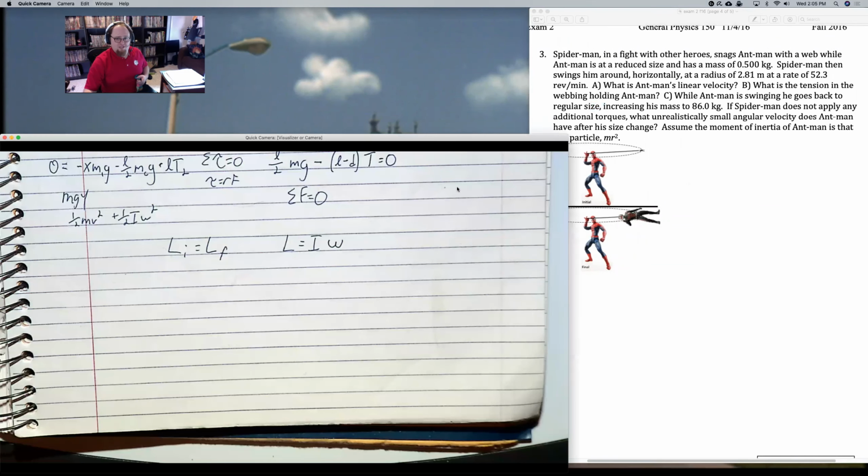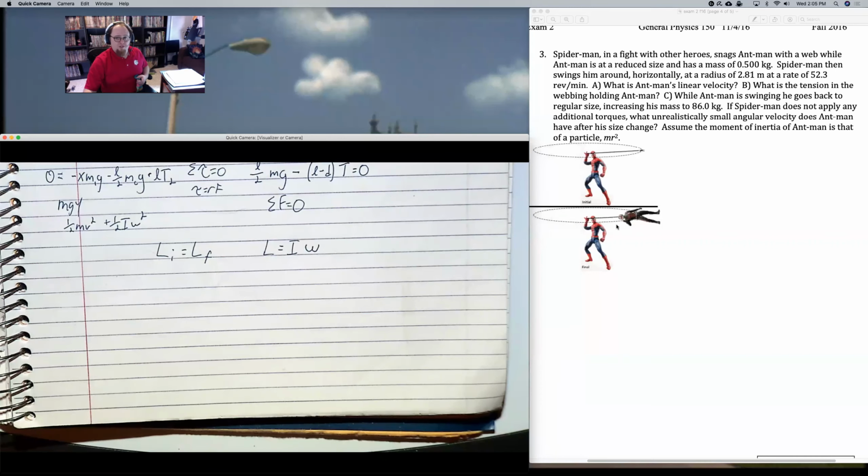Now, this problem, as I said, may look a little similar to some of you. And if it doesn't look similar, start the homework, because this is on the homework. And this has angular momentum as a part of it. In fact, it's only part C. Would you rather I do the entire problem, or you want me to jump to the angular momentum part? Just the angular momentum part. Okay. So I'm going to skip parts A and B.